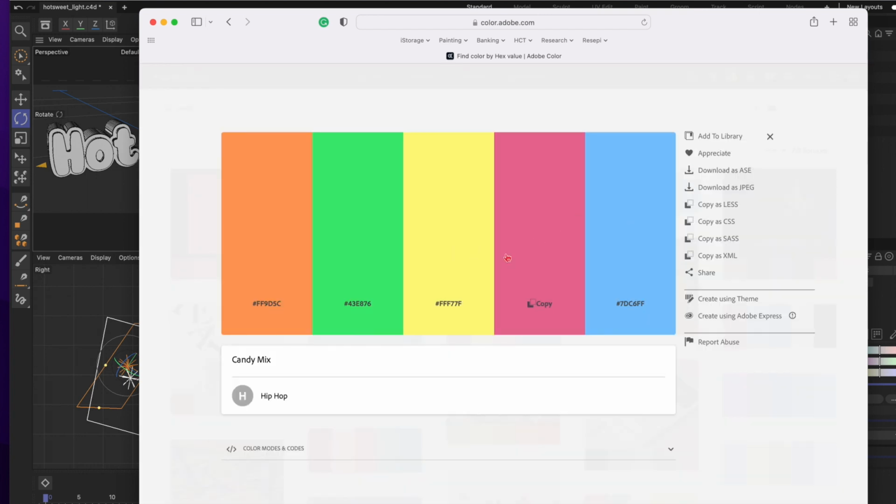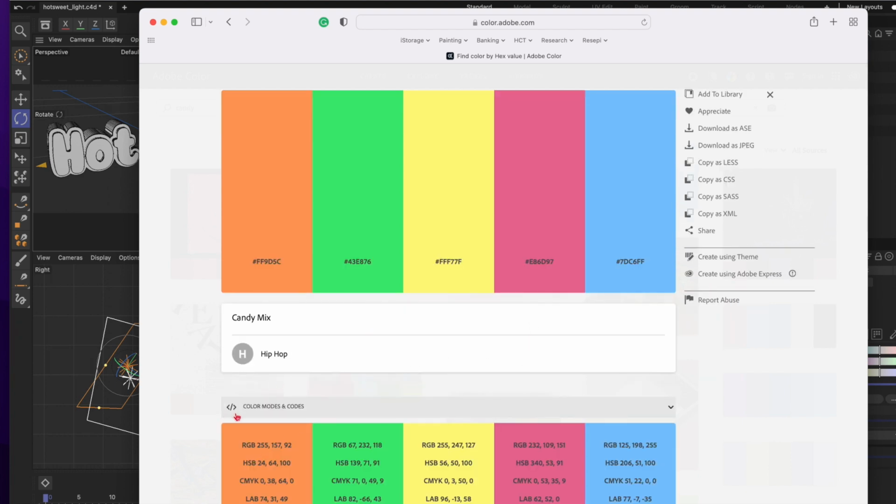And we need to choose two colors that have contrast. So let's say I want to choose the pink and the blue. If you click in this color mode code, you can see the RGB is 232, 109, 151. So we have to input these numbers inside the color.